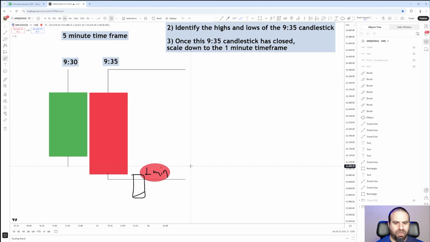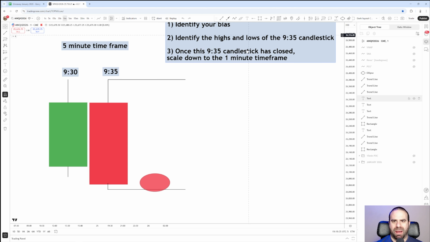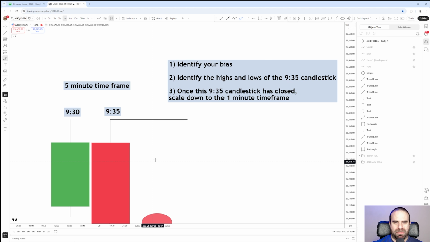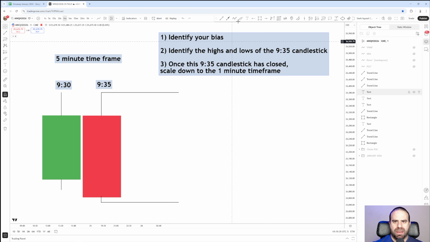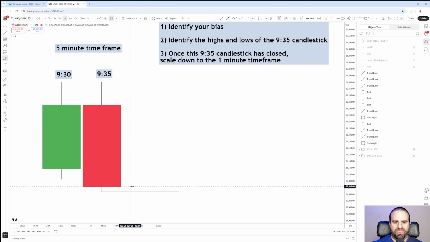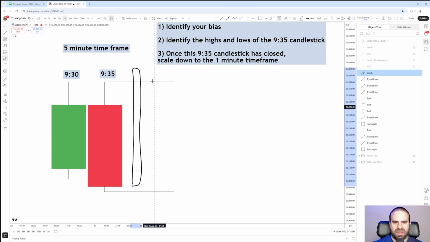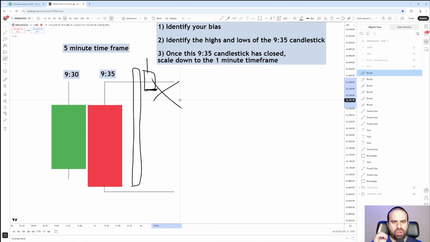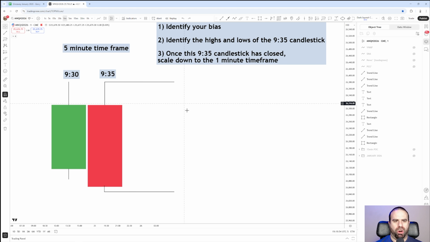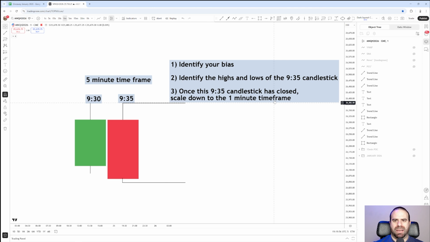What you will not be doing, if you have a bullish bias and price breaks above and does the very same thing above, so let's assume that price right here would first, on the 1 minute time frame, break above and grab additional liquidity and then close back into the range, you will not take a short because your bias was long. Okay, simple as that, guys.